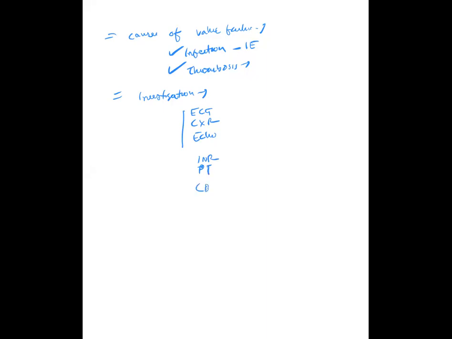We'll do the CBC because the patient has a replaced valve, and this metallic valve may destroy the RBC and may cause hemolytic anemia. So we do the CBC, okay? And if you think that this gentleman is developing infective endocarditis, at that time we have to do the echo and blood culture. Echo here is transesophageal echo, and blood culture. Along with that, we will do other routine tests like urine routine and microscopy examination, serum electrolytes, creatinine, liver function test, renal function test. But the most important investigations are ECG, chest X-ray, echo, INR, PT, CBC.